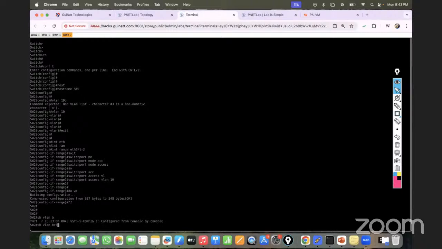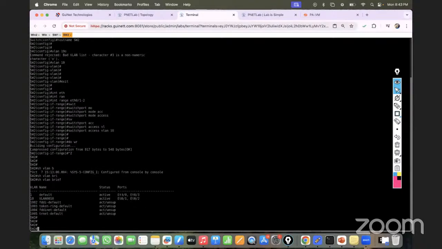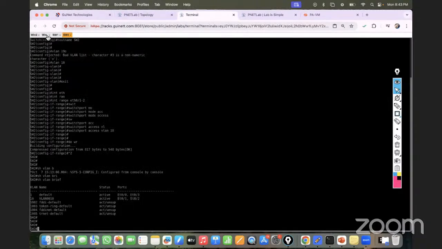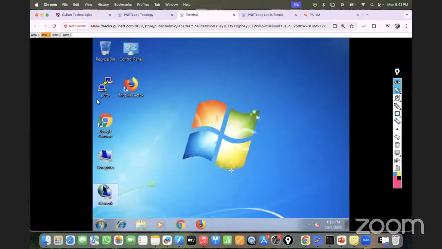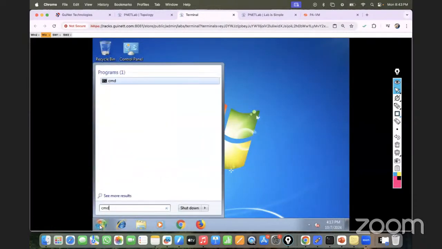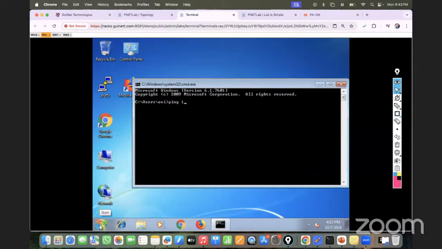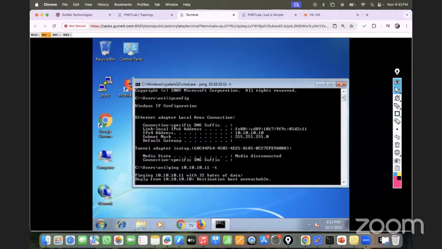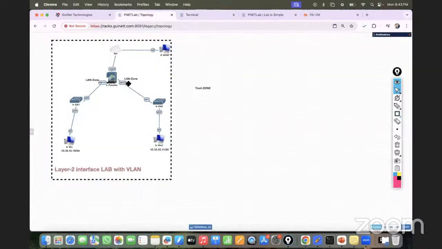And if we check show VLAN brief, you can see these two ports have been added to this particular switch VLAN as well. So now we have the configuration at switch level and PC level, but still if I want to ping from PC1 to PC2, I believe it is not pingable. Let me show you. Let me first check what the IP address is, ipconfig. So 10.10. So let me ping 10.10.10.11. That is another PC. It's not pinging, right?